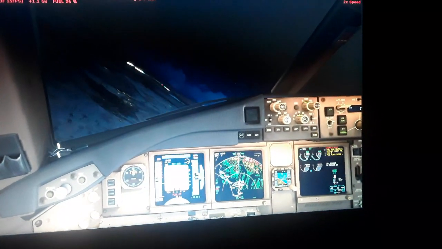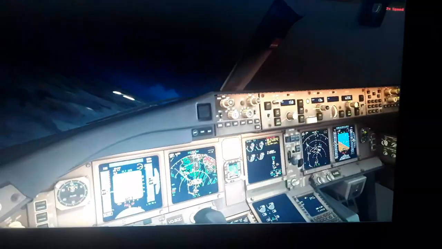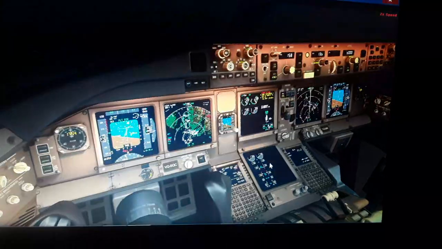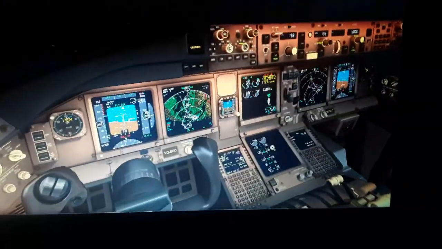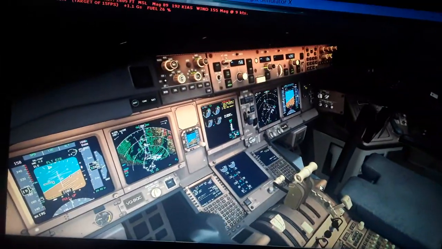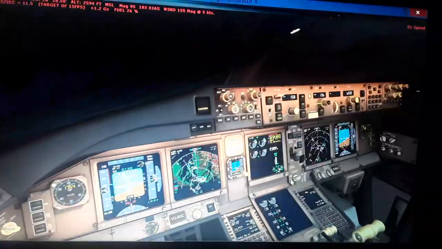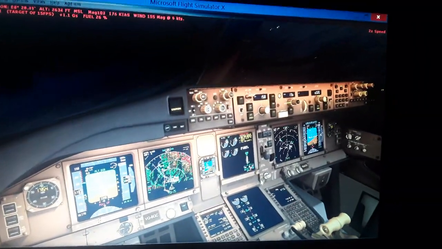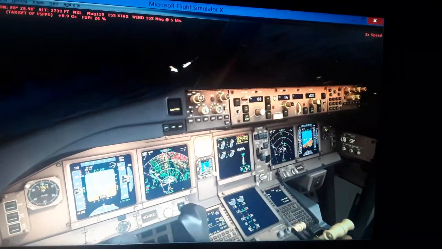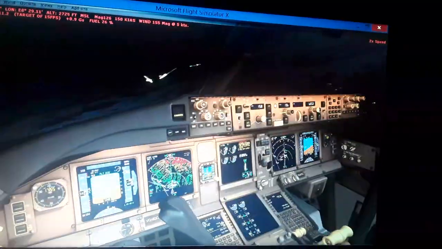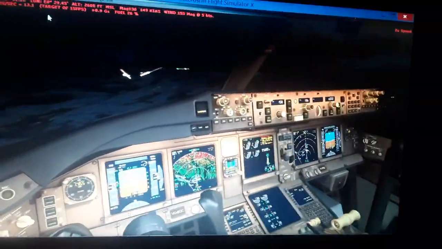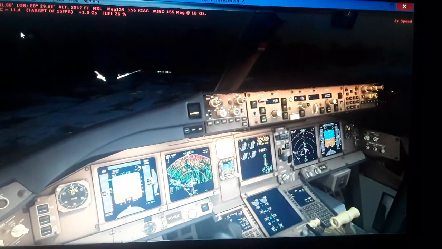So we are here at the runway position. Add some thrust only, and also the rate of simulation is a little bit, I believe, we need to decrease the sim rate.